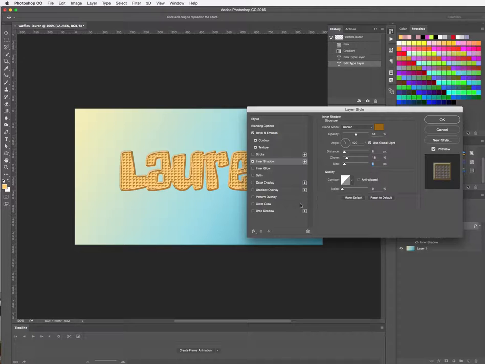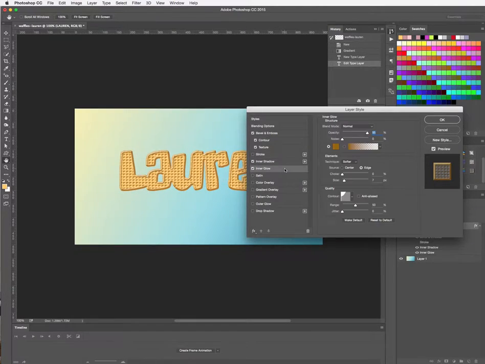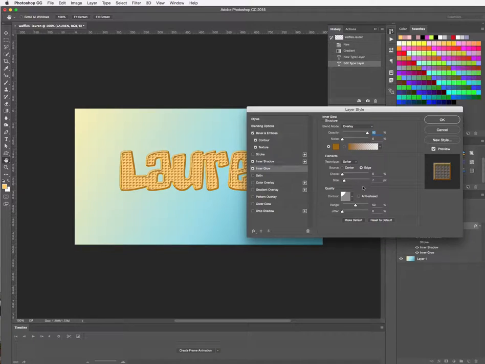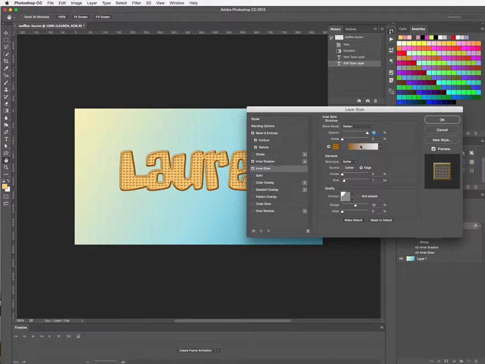Next thing I am going to do. Oh, and if I do want to put a stroke on there, that's what a stroke would do. That's why I'm not going to do it. Sometimes I will also add an inner glow. I've added a darker inner glow here. I have different choices of things that will make this look more believable as waffles. Darken was what I chose.